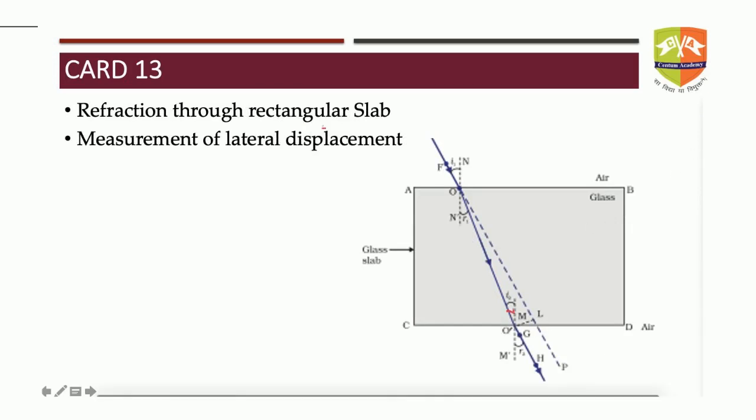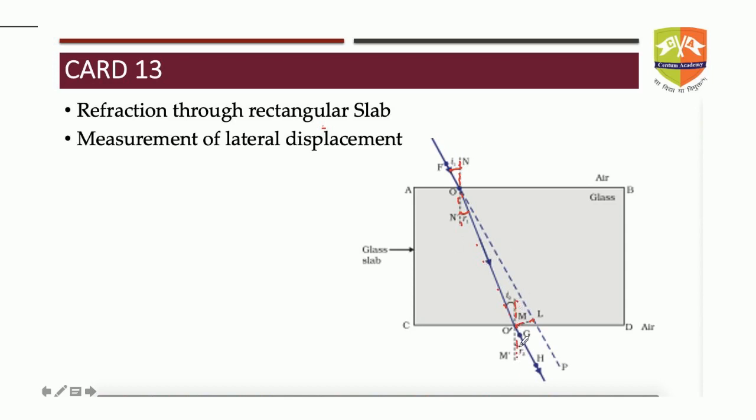So if this is mu 2 sine R 1 here, then what would it be? It has to be equal to mu 1 sine I 1 because it is constant. So this angle and this angle are equal. It means that the incident ray and refracted ray are making the same angle with this normal. It means that this incident ray, if I am retracing like this, and this refracted ray are parallel to each other with just a certain lateral displacement.